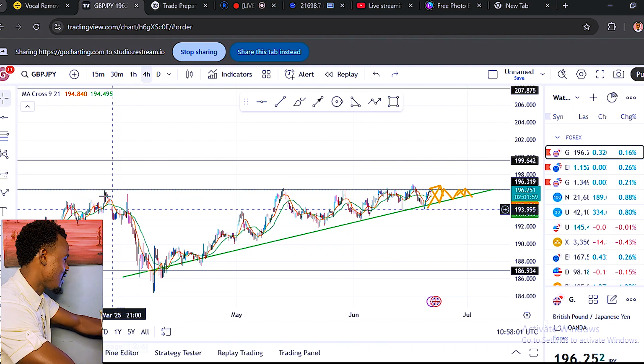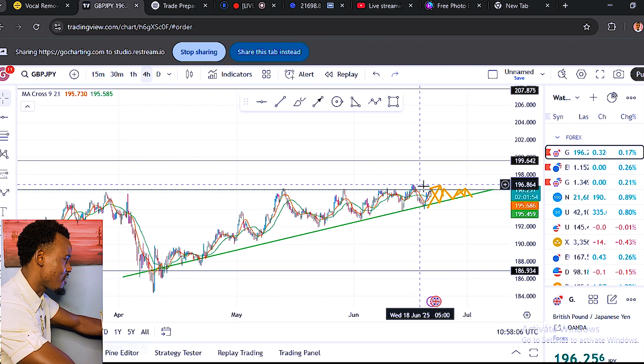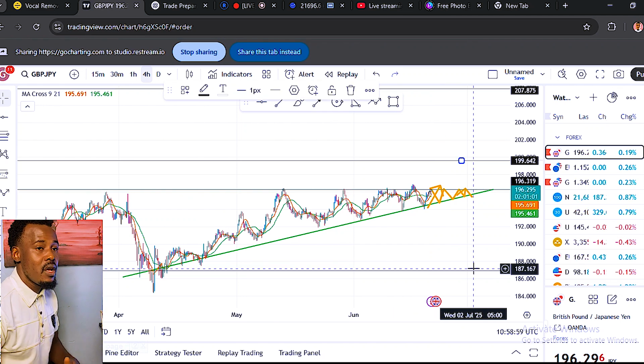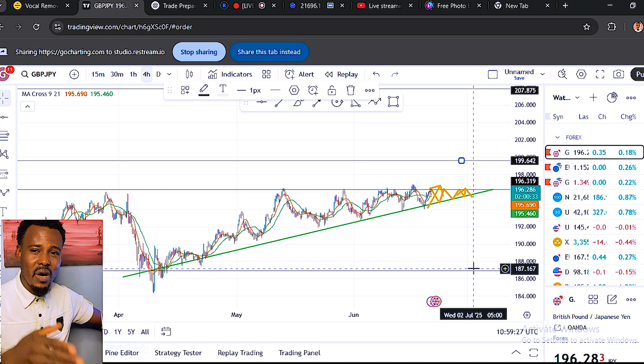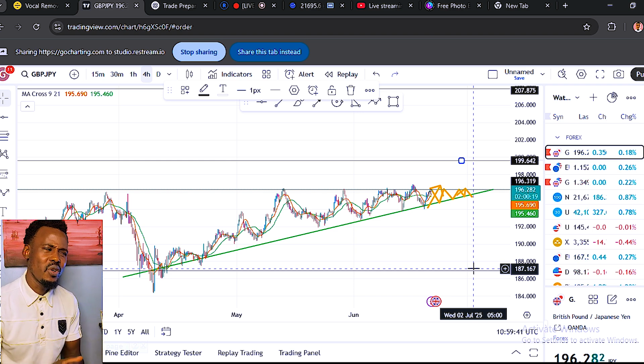As you can see, the more it keeps going, the more the space keeps getting tinier, right? Until it breaks out. Basically, this is what I always look out for before I jump into any trade. Always analyze your charts from the 4-hour time frame or from the daily time frame. Don't forget to take your profit at the support and resistance level. I think that is cool enough.